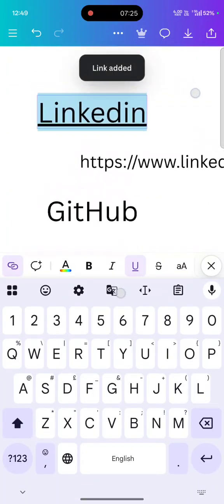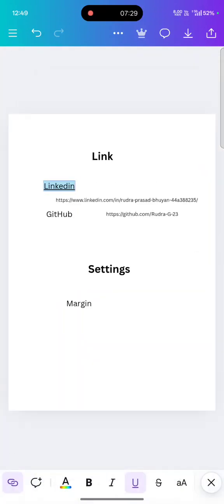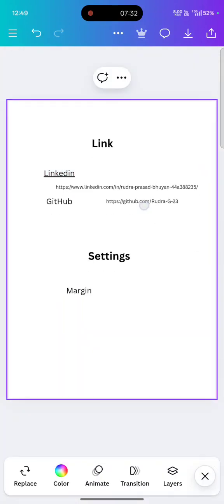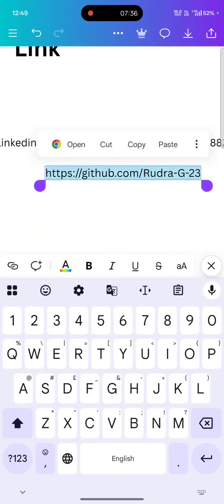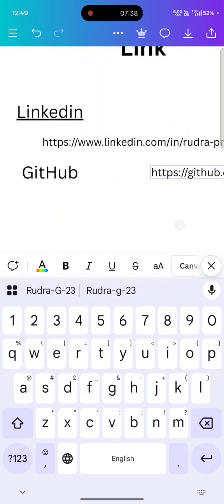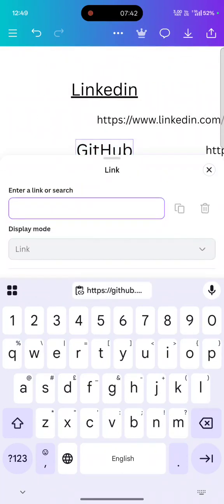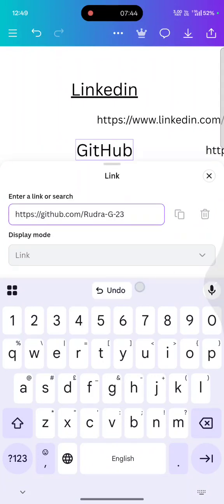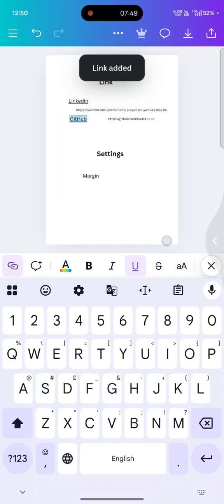It shows link added, it means the link will be added. Okay, then GitHub as well: double click on this, select the text and copy it, double click on GitHub, then paste it. Simple, back, link added.